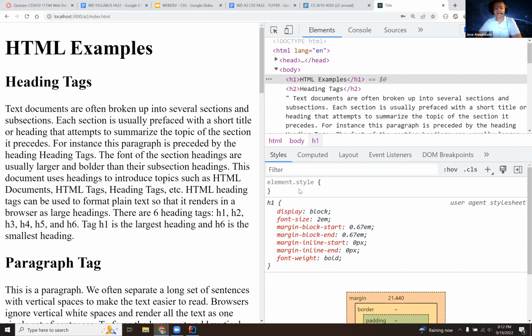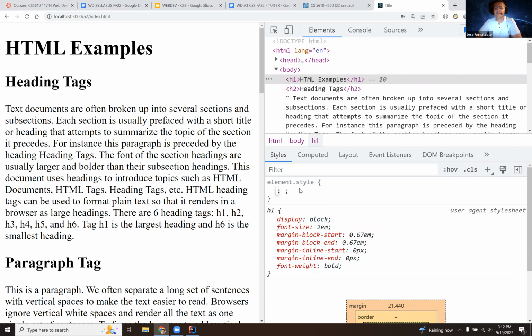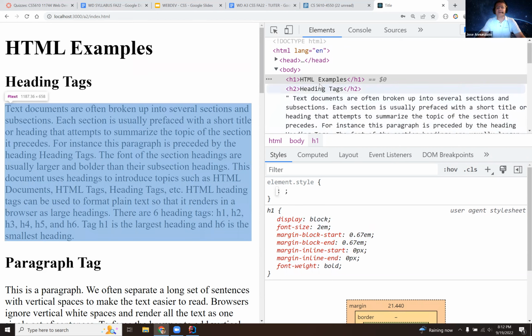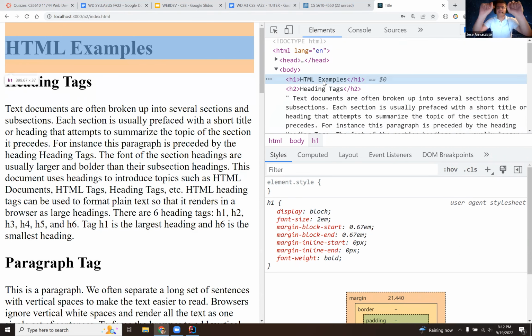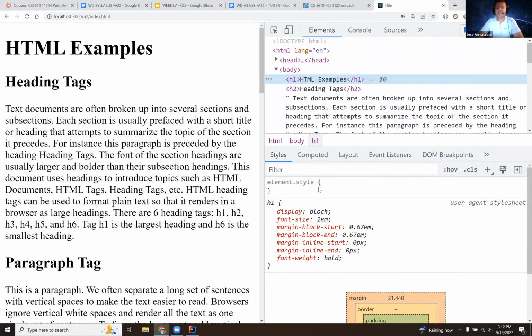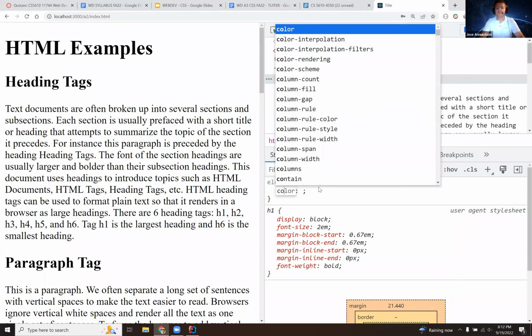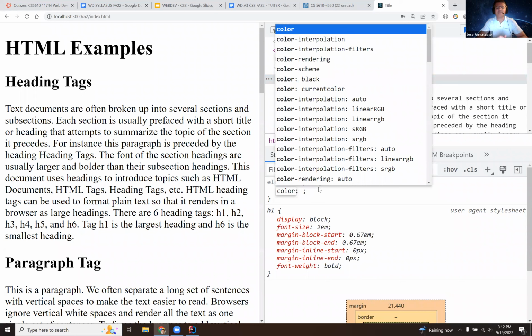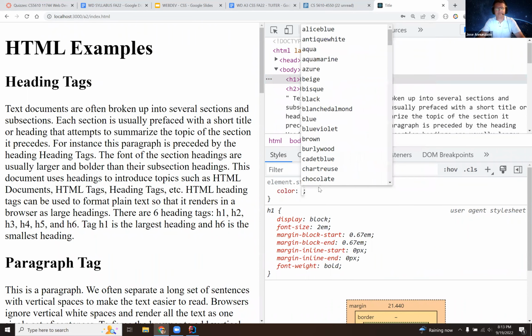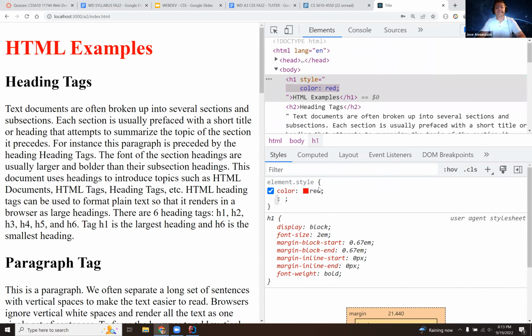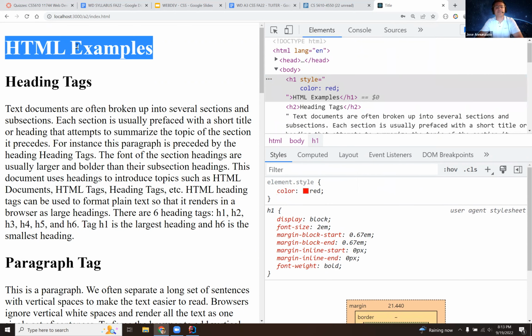So if I highlight this, I could say that the foreground for this H1, notice that right now I'm configuring only this one node, okay? And I can say certain things. I can say that the foreground color, which is just the attribute color, configures the foreground color of the text. I can say that it's red. And notice that indeed now my text is red. See that?